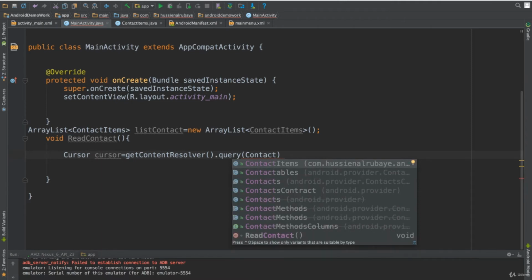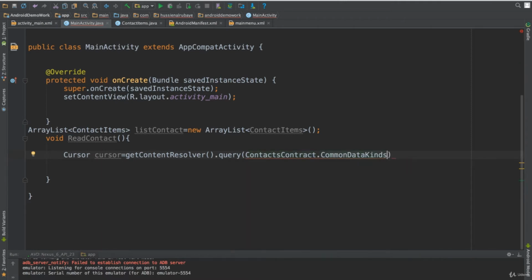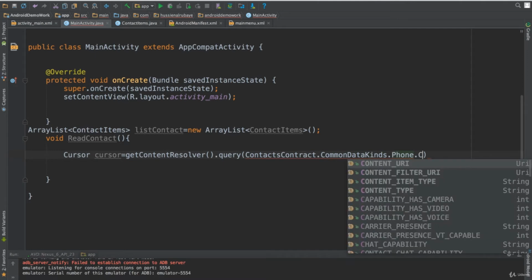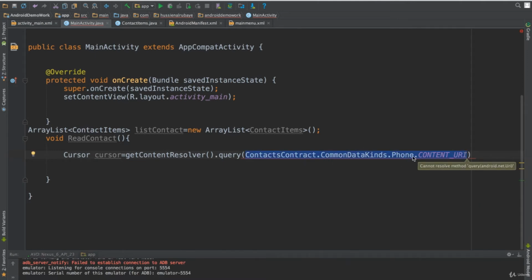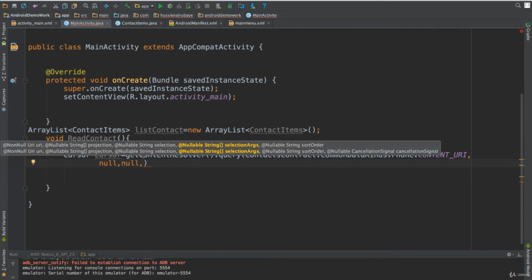Contact, and case type dot phone. I want to read from the curate URL. What do I want to read from? This one, for reading from contact. So I'm giving the URL for shared data for contact. Then I just give some other parameters that I will not use. I'll say okay, null, null, the third parameter also will be null, and the fourth parameter will be null. So okay, making sure all the parameters are there.